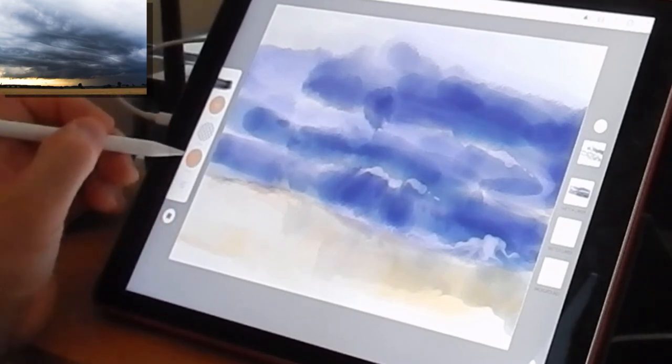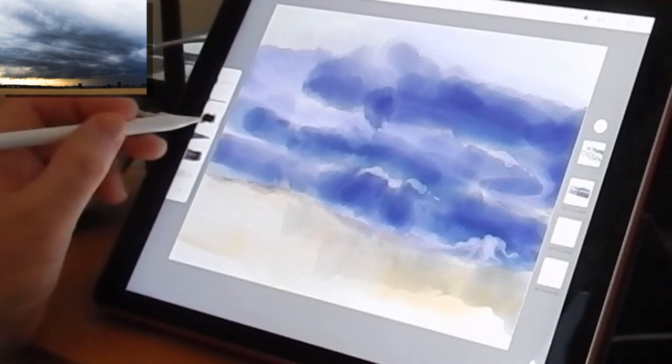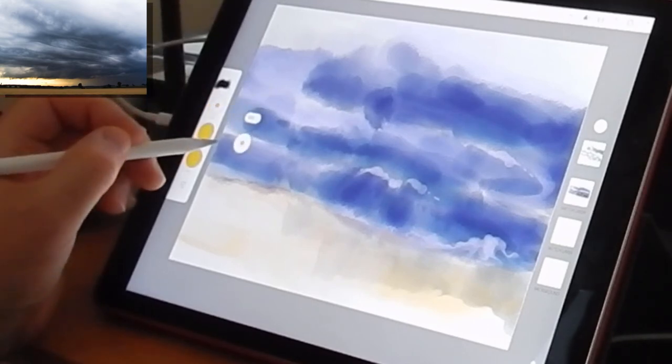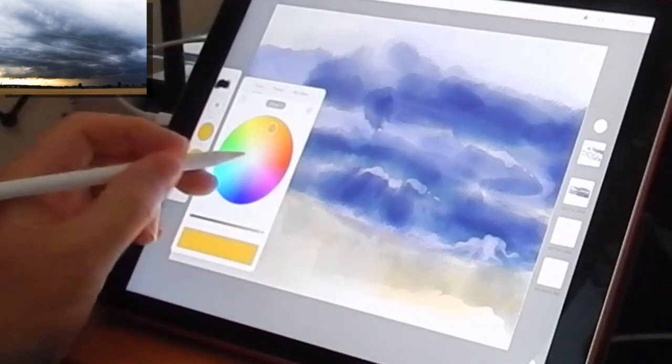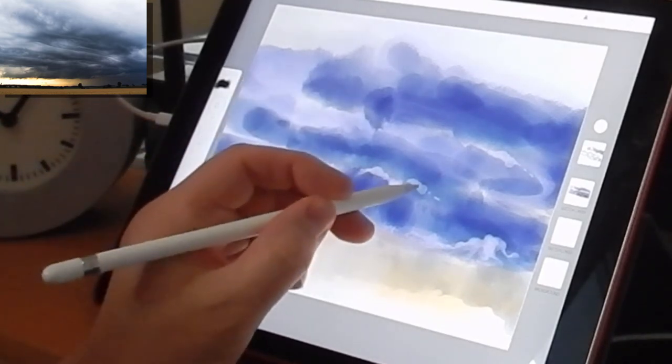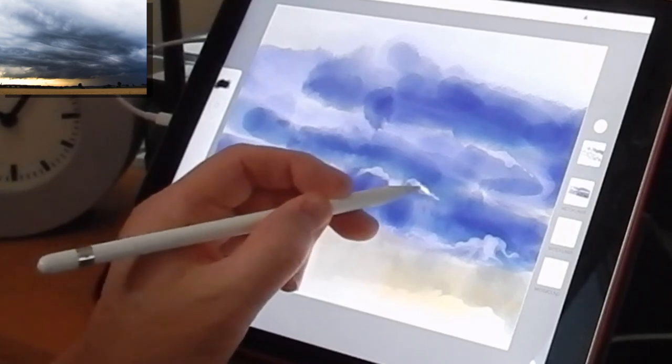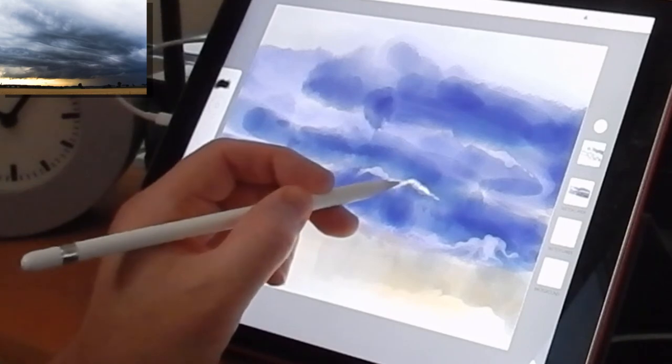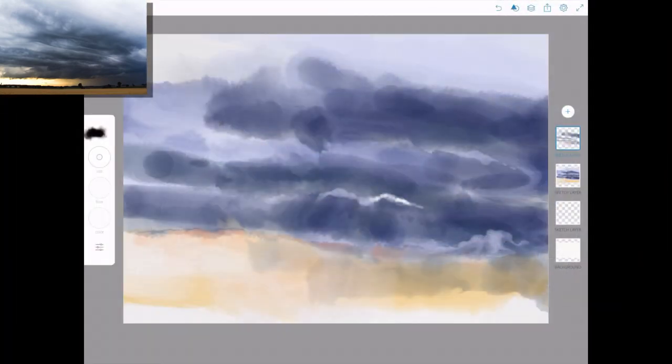I'm going to change the brush. I'm going to go for this smudge brush. Take the size down a bit. Obviously change the colour. I'm going to go for white. Because the smudge brush, I don't think it flows, but it gives you this sort of really soft edge. That's a bit too white. Let's just undo that. And I'm just going to take the flow down a bit. That's better. I like that.